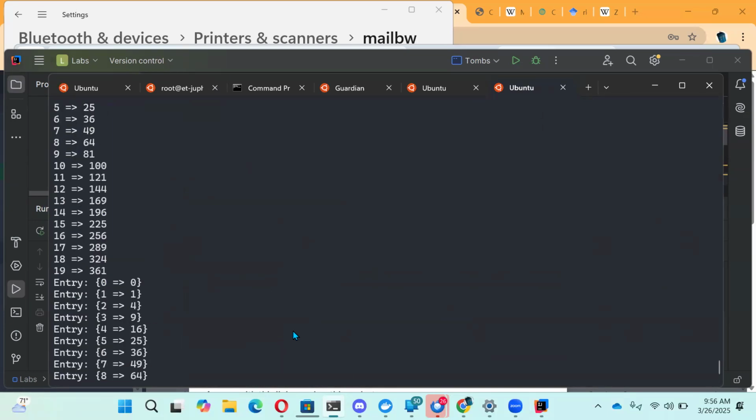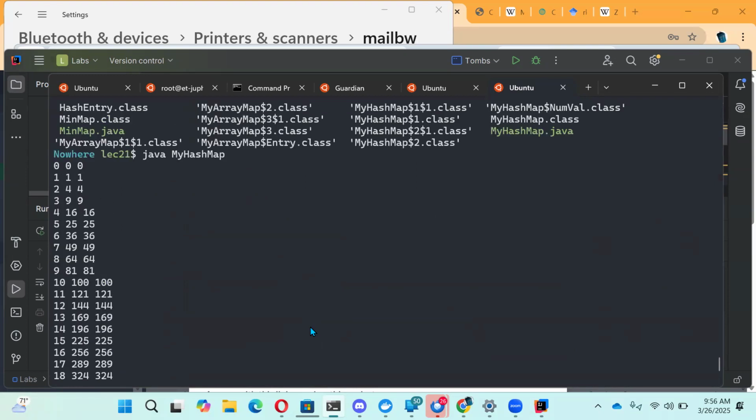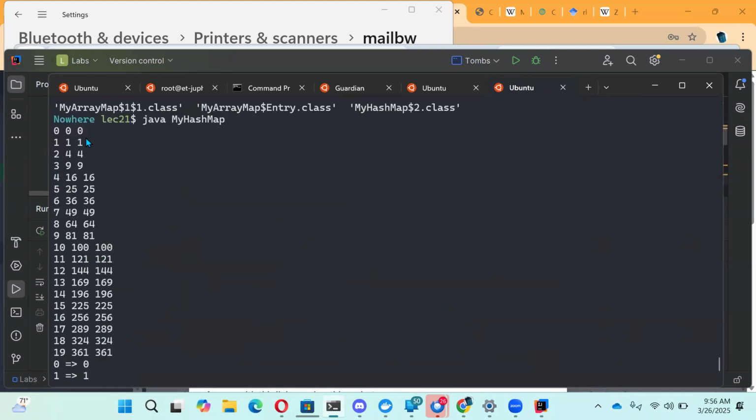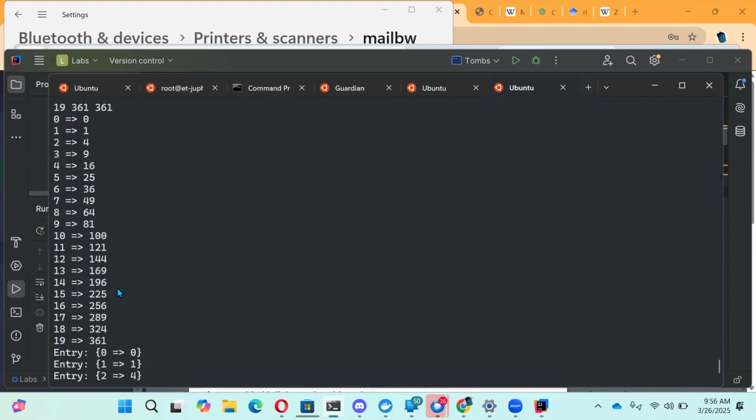Right. So we looked at this last time, but I just wanted to run it again. We're going through the array. I had 20 items in it, and I have this numval class, which you may remember. The numval was the key, and I used it to look up the value, which was just an integer. It was the key squared. And then I did it again using an iterator. I did it 2 times, one using one kind of iterator, another. Let's look at what I did.